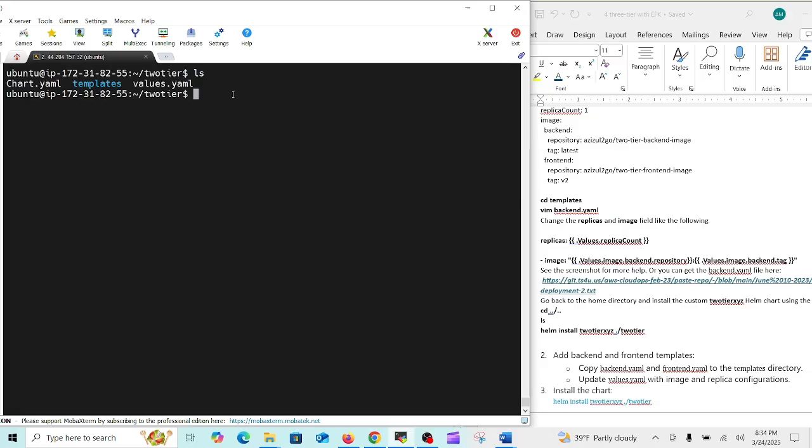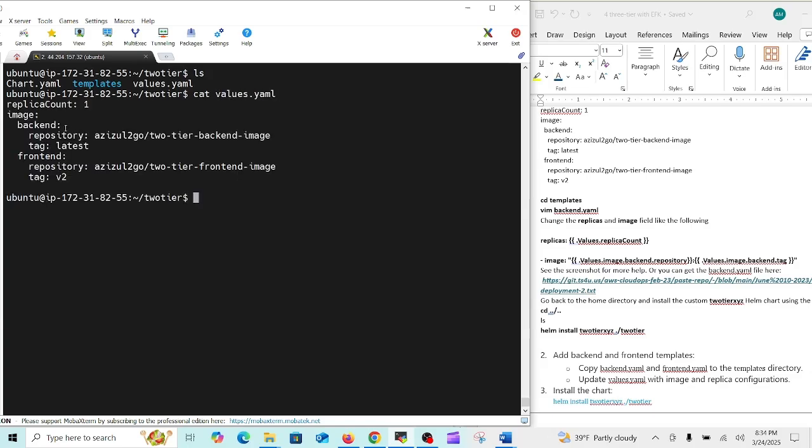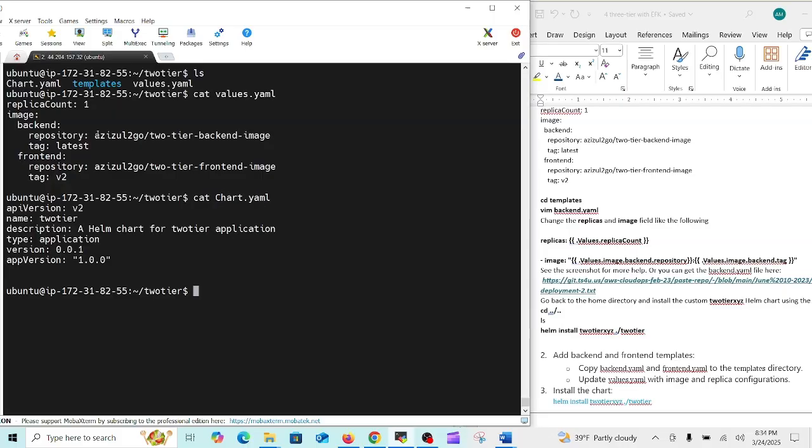We just configured or added something inside values.yml, right? Always cat the chart.yml, and always see the differences. Values.yml has replica count. Replica, which one? The pod. How many pods should there be? That is 1.